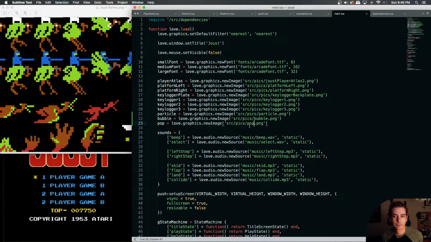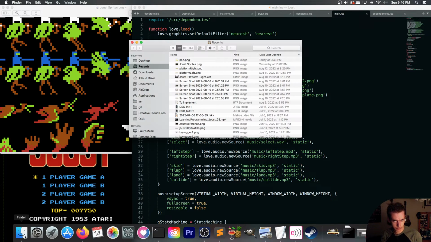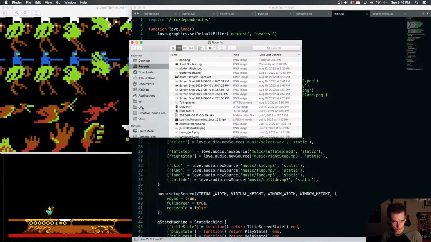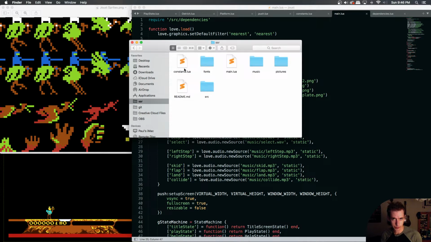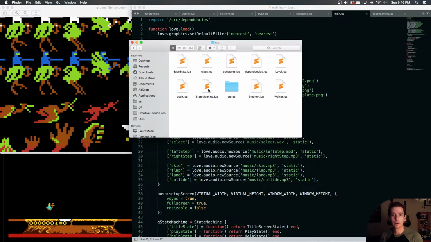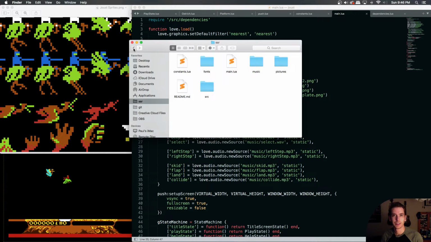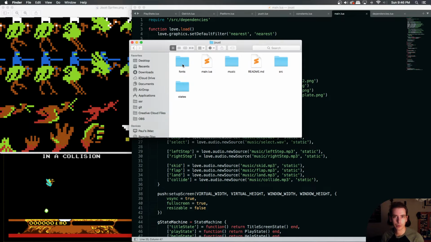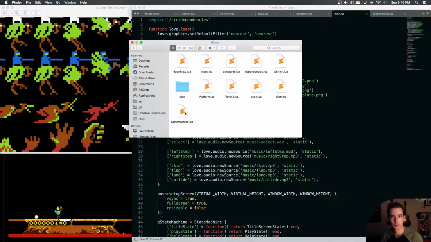Lava bubbles. So in order to do a class, we need to give ourselves a new .lua file. So if we look in our source, this is not the right program. Source. We can give ourselves a class here.